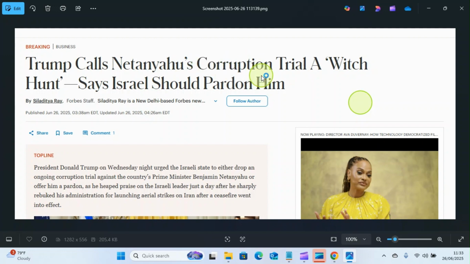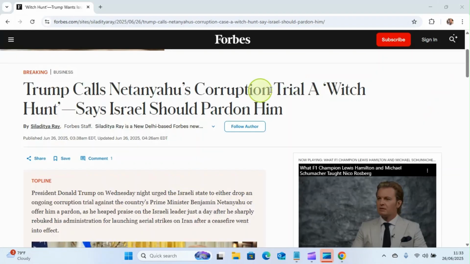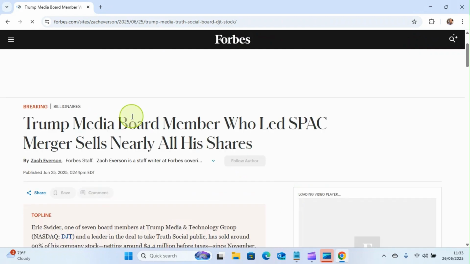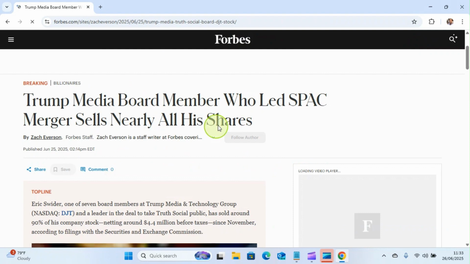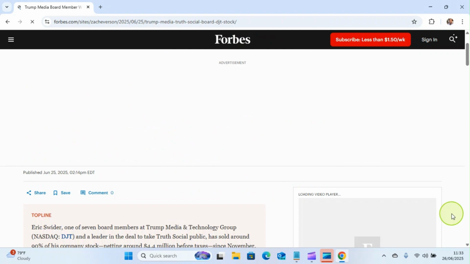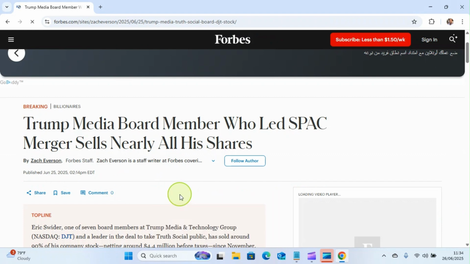If the print screen key method does not work, let's look for another way you can take this screenshot. Let's say this web page is the screenshot I want to take. Another method we can use is an approach I call the snipping tool. It comes pre-installed on Windows 11. I think it's also available on Windows 10 PCs, any laptop you are using that runs Windows.